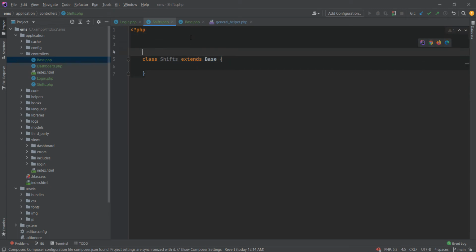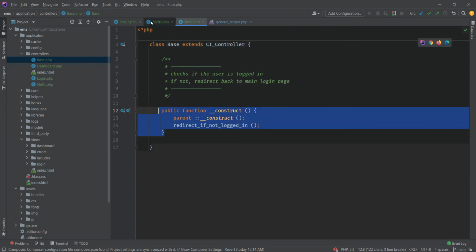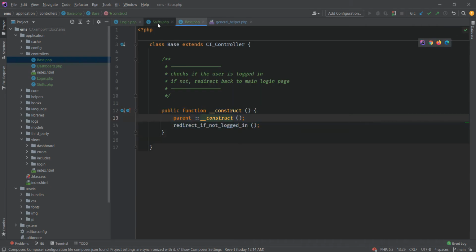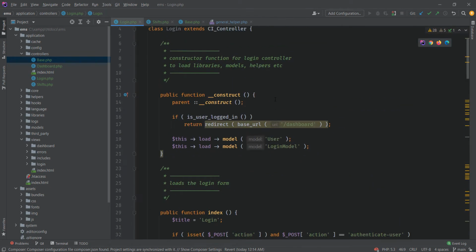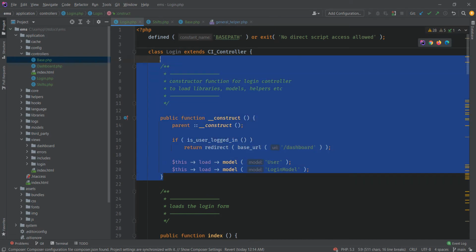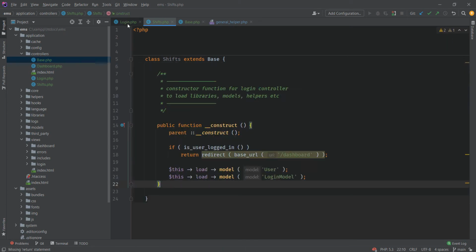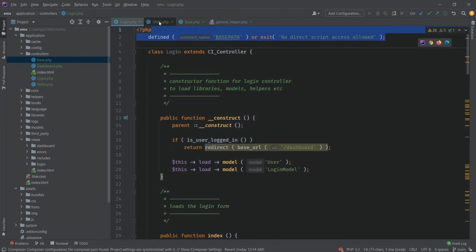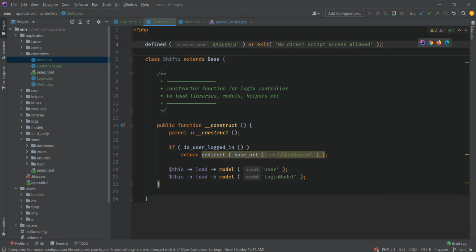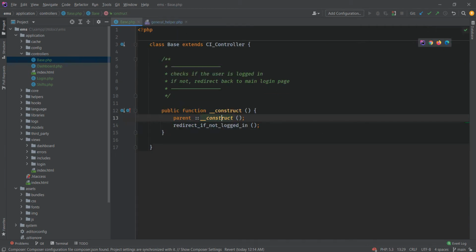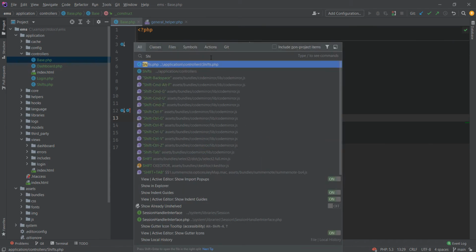All right, so in this way we do not need to run this kind of code in every controller; we can just do it from here directly. What I need to do is copy this line of code and paste it here in order to load the constructor method, and just call this here as well. And one more thing, I will remove everything from here except this one. All right, so we have the shifts controller ready. Let me just open it again.